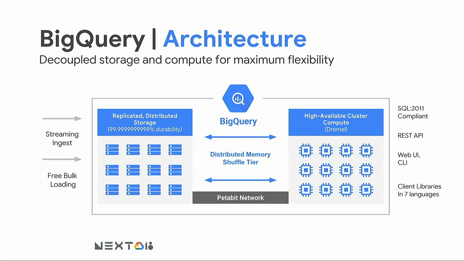So what it means is when you get your data inside BigQuery, you can store your data in a replicated, highly distributed, and consistent storage system with very high reliability and durability. And when you fire a query to get an answer from your data, only then Google dynamically provisions compute infrastructure to query the data and get you the insights that you need. So your compute infrastructure, which is very, very costly, is not running all the time, unlike many other cloud-based data warehousing systems. And then there are other benefits that we're going to talk about in this context.